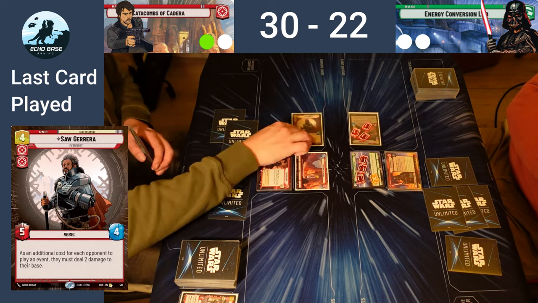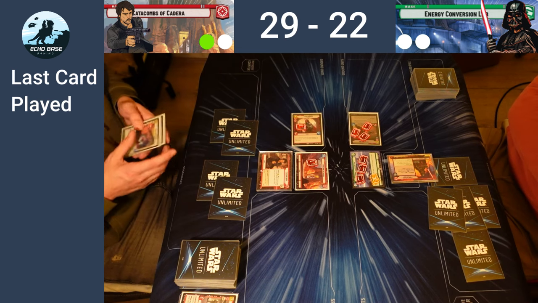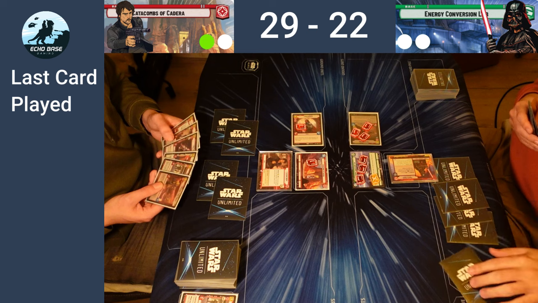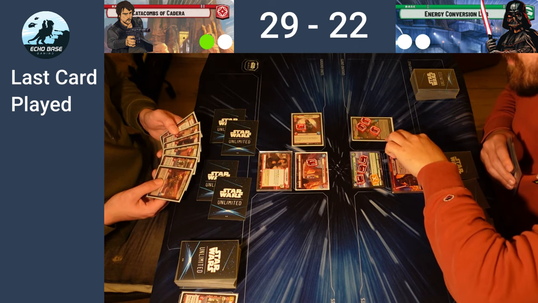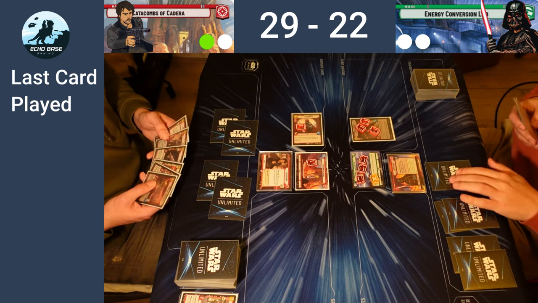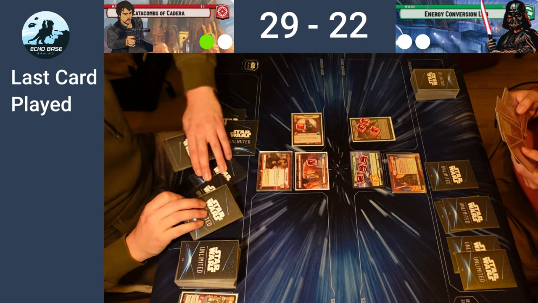Four. Saw. One to the base, one to Saw. Claim the initiative. I will pass. Draw 2. Yeah, I'll have to. Just a little bit too slow.